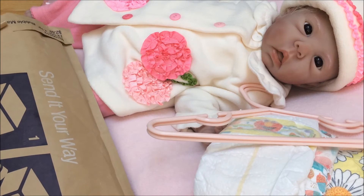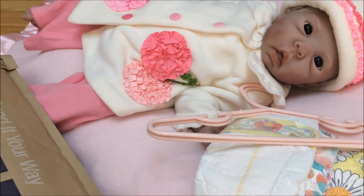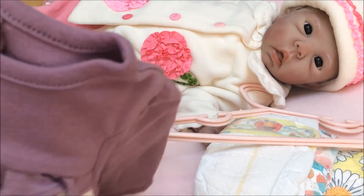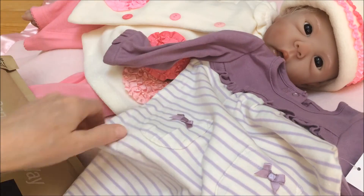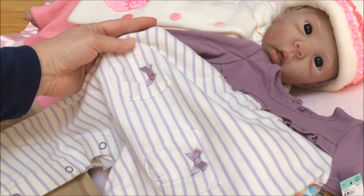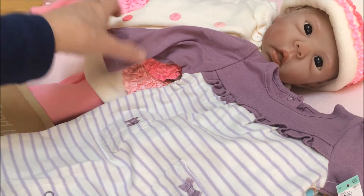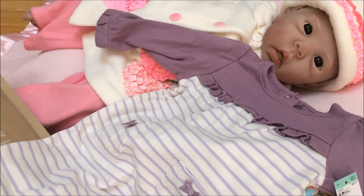All right, let's see. There's another one — look at this. Oh, there are gifts in there! Oh, thank you. What a beautiful color that is. It's sort of a violet — a violet with soft purple stripes. A little sweet bow on the pocket. Here we go — it's a little romper! So sweet. Look at those little bows. Oh, it's wonderful. Guess who it might fit — it might be you, Tabitha! That's wonderful. Thank you.